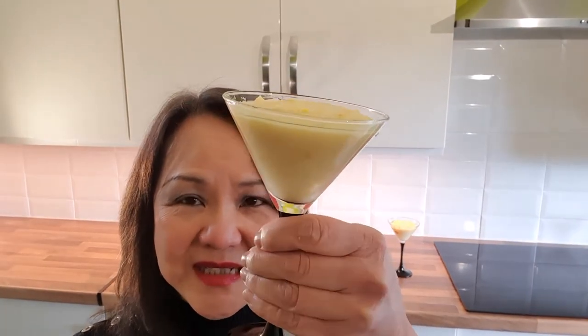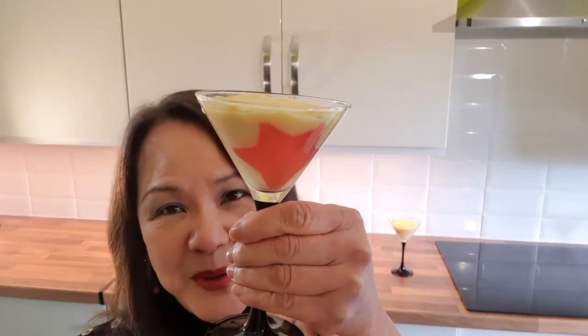Yeah, okay. Now. Here is another fancy one. I've used a big star, but I think the star can be smaller. But it does look pretty, doesn't it? So for our Malaysian common pudding, we can prettify it.